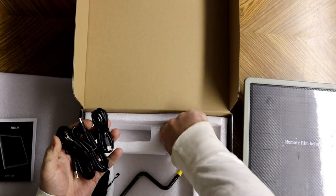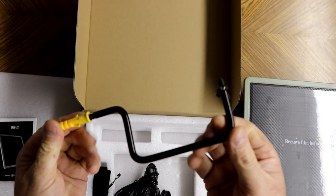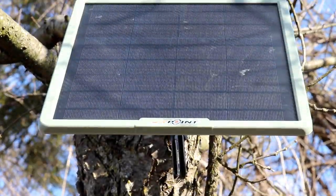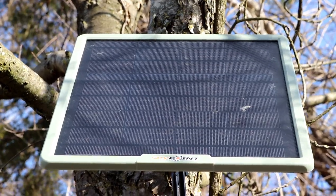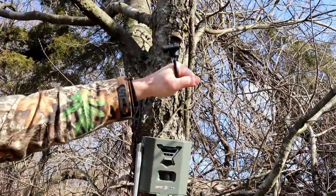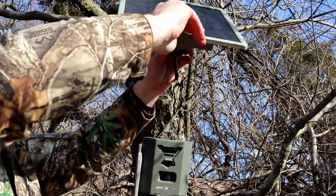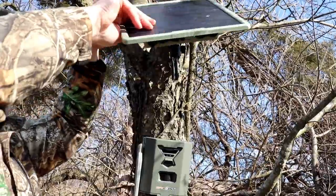This panel is advertised as 10-watt max power — of course, that's under the absolute best conditions. It is also IP66 waterproof, meaning it's made to be used outdoors and it's going to work for years to come. It includes a cable for your SpyPoint cameras and comes with a DC power adapter, allowing you to do that initial charge or periodically charge it at home. The panel comes with a mounting bracket and a strap to allow you to choose from different installation options.